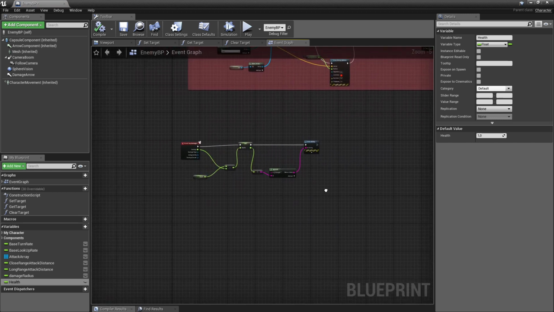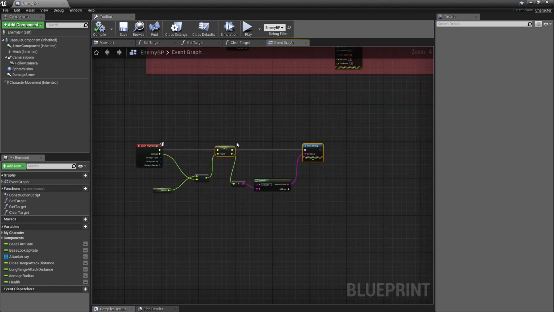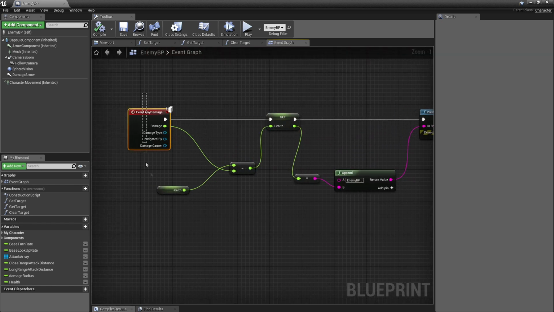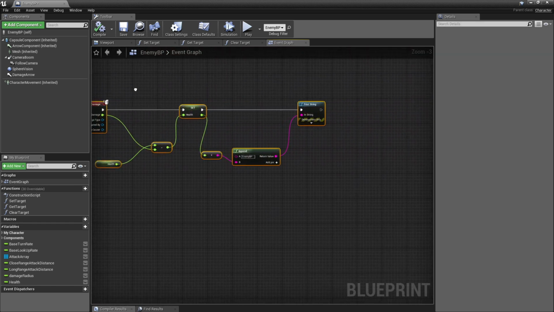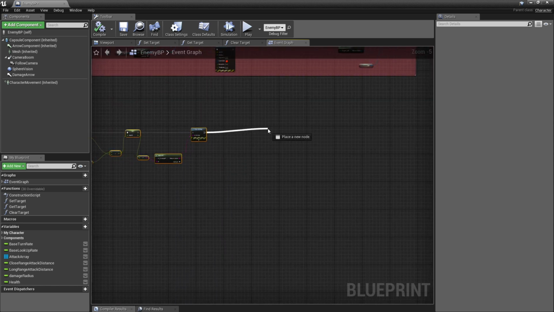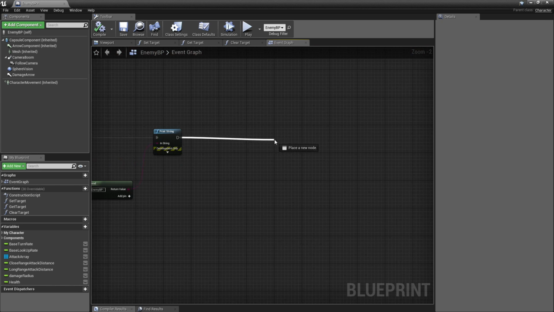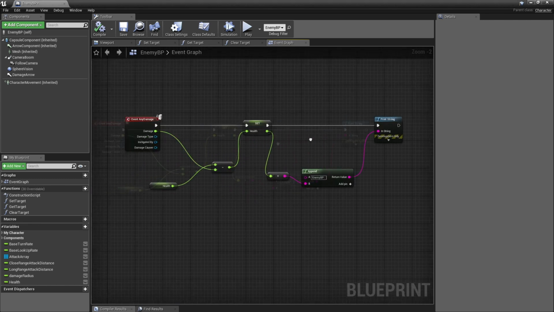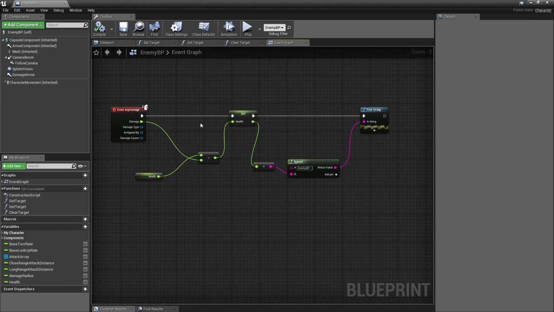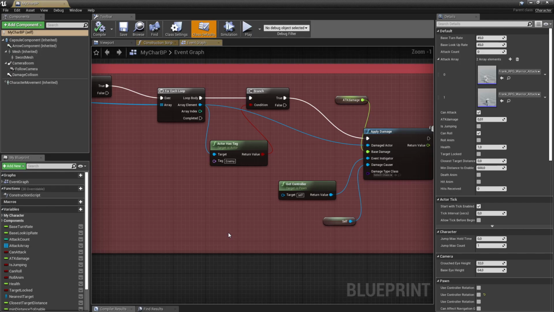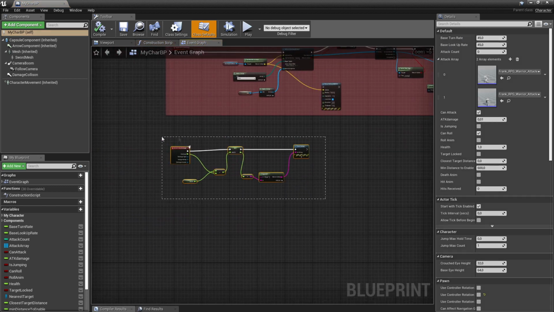One quick way, I'm not gonna do everything in this video, but what you would want to do is that on any damage, the enemy, when you're hitting the enemy on any damage, basically you want to play a hit animation. And what also you want to do is play a camera shake, and you also want to play like a blood spatter effect or a particle effect, so something that makes the player hit reaction. So you want to do this on any damage for the enemy blueprint, and you can do the same for my character blueprint on any damage.